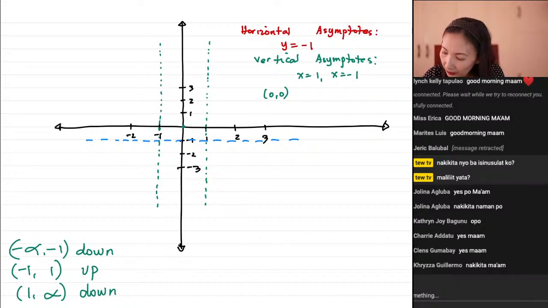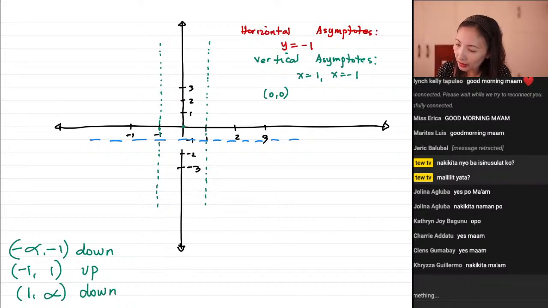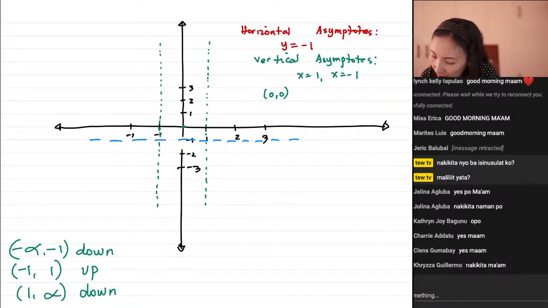In like manner, if this is the horizontal asymptote, but na-erase. The graph will never intersect the horizontal asymptote, but it will get closer and closer to it. Okay, now how would the graph look like now? Let's begin from the middle. Ito muna. From negative 1 to 1. From negative 1 to positive 1, it will concave up. Pataas, concave up. But it will pass through the point 0, 0.